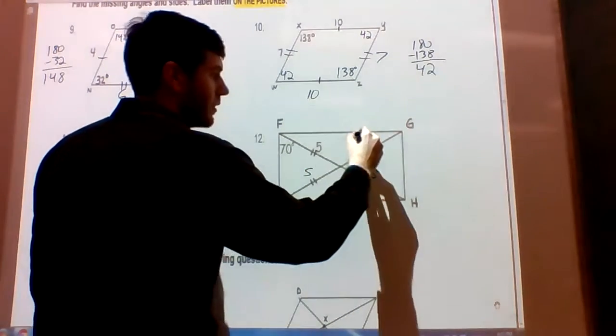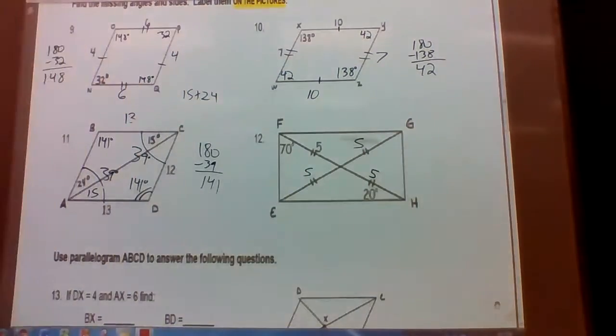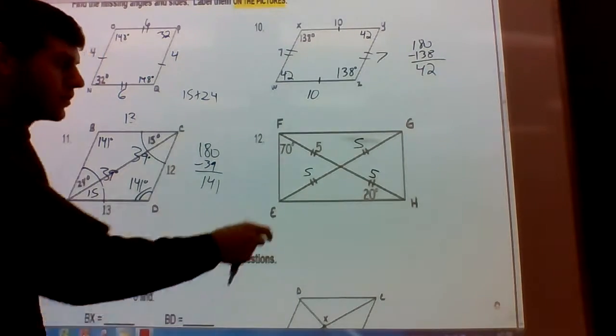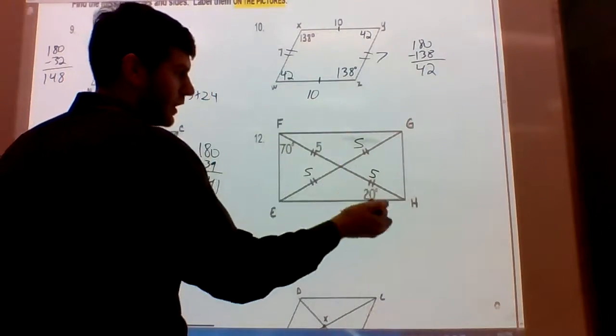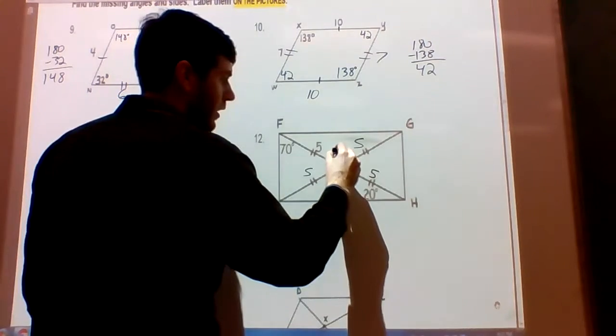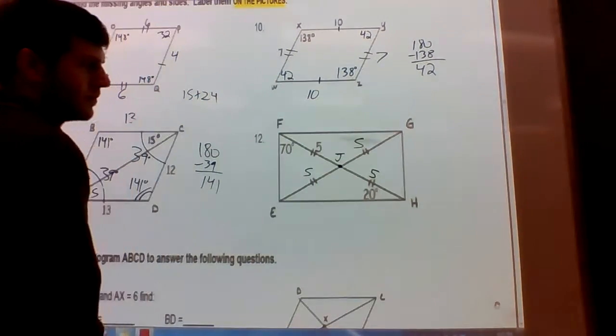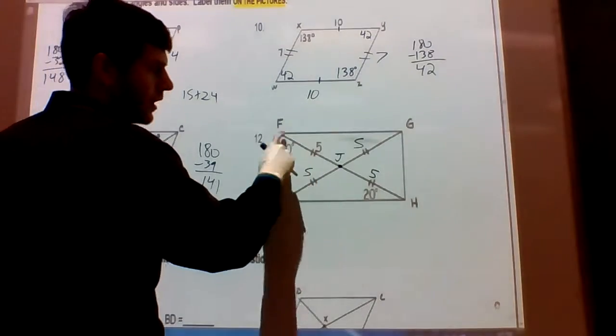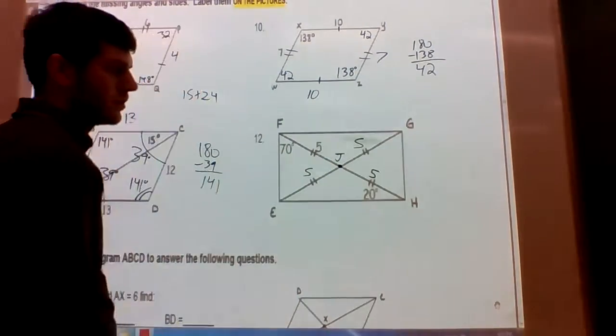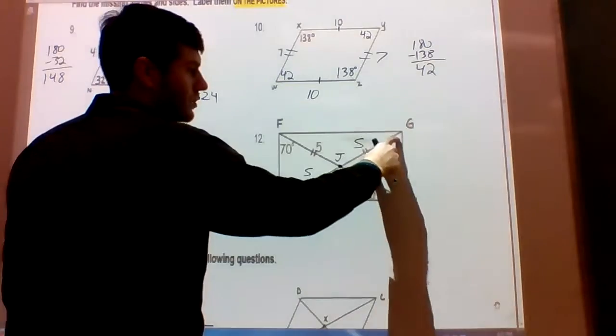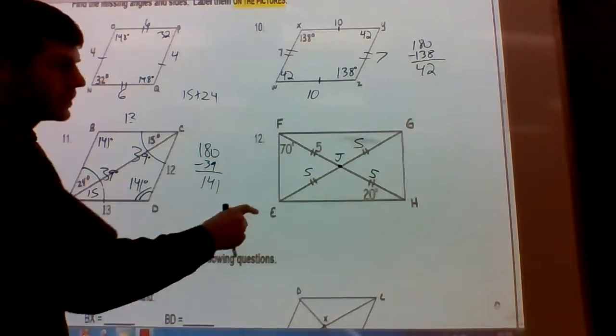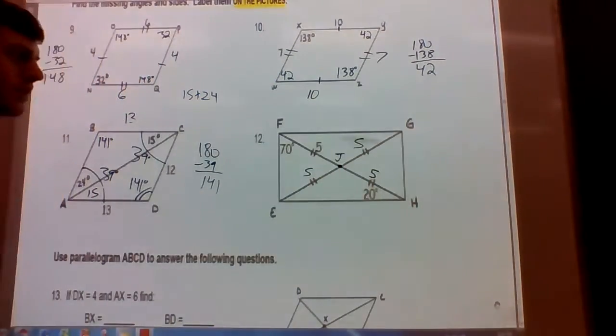Right. So in a parallelogram, the diagonals bisect each other. So if we label this E, F, G, H, I'll call this point J. Okay. FJ is going to be congruent to JH, and then EJ is congruent to JG. But in this case, they're telling us that all 4 pieces are going to be congruent. Okay, so we're going to find out that it's a rectangle. We don't know that right now, but we'll end up finding out in the future that that is a rectangle.